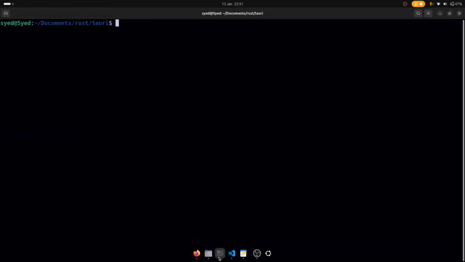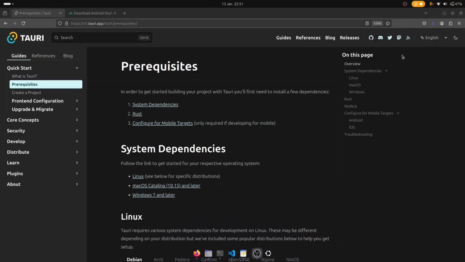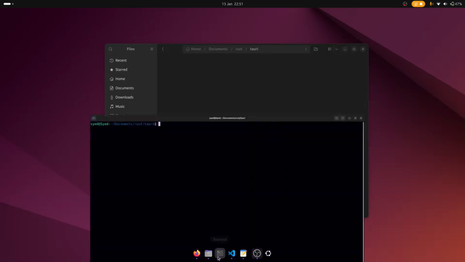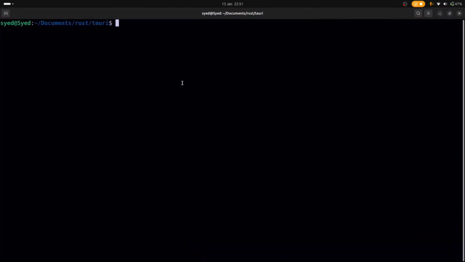using the Tauri command. Now there's two different ways to do this. The simplest is to just use the Tauri command. There is another command that's available as well, and if you look through their guide, I believe it's called Create Tauri App, but I'm going to use a different approach to do this. It is still a part of the Tauri framework, so once you've installed everything, you should have this command available to you as well. So let's go over to a new folder where we can initialize a new Tauri project. So I'll do cargo tauri init.